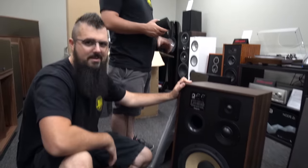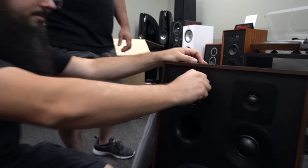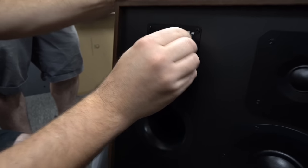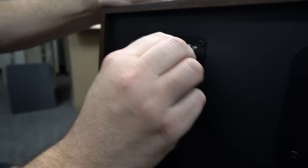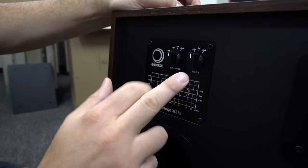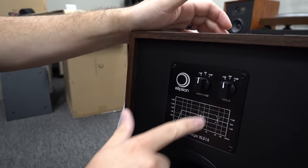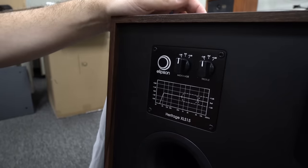Rock and roll to 11. Pots feel good. Nice and satisfying. All right, so you get a mid-range and a treble, so you can adjust by 1 dB both the treble and the mid-range, and it shows you the chart just like vintage speakers do underneath, and what it exactly does, if you like to look at that kind of stuff.